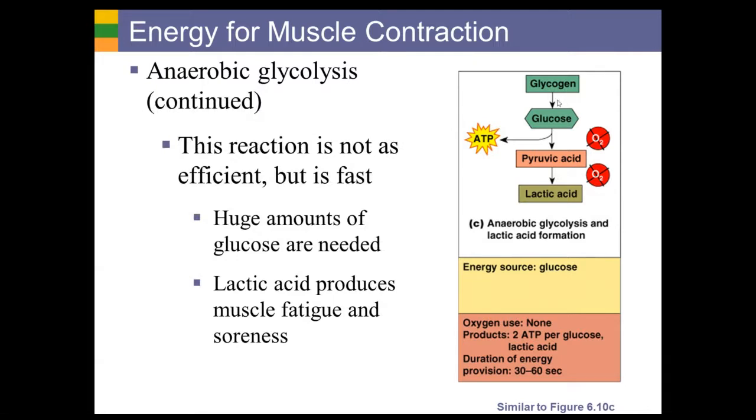So as I was saying, anaerobic respiration occurs faster than aerobic respiration, and it doesn't require oxygen. But the downside is it's not very efficient, and you end up with lactic acid, which itself can produce muscle fatigue. I need to update the slide. At one time, it was thought that it also produced muscle soreness, but that's just damage to your skeletal muscles and the subsequent inflammation that occurs just by working a muscle very hard.